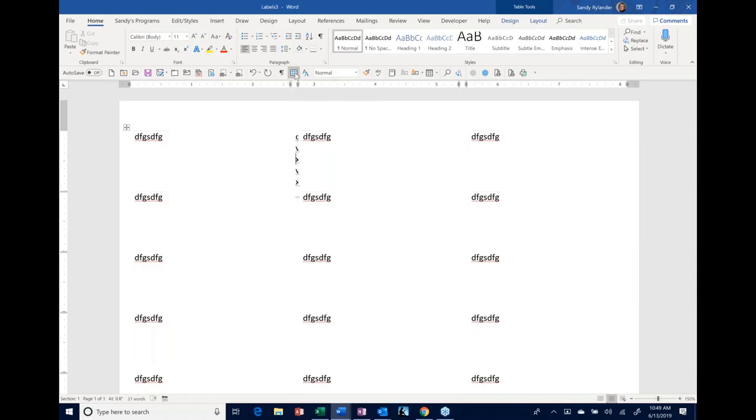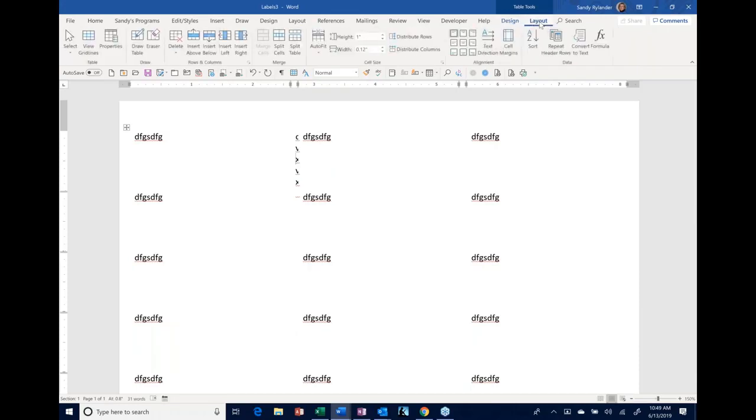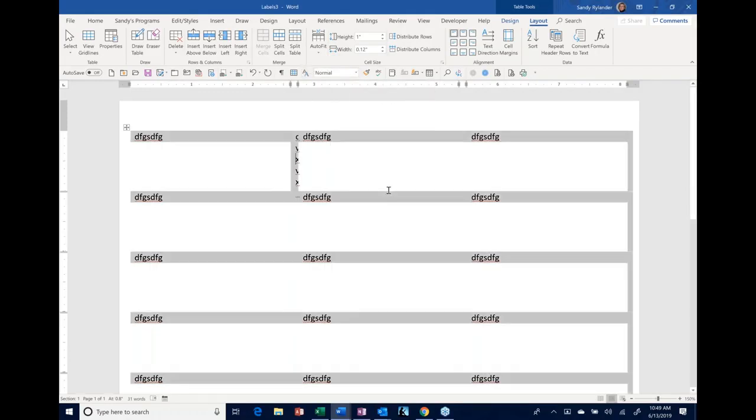And again, if you're in a table, you're going to have your design and your layout toolbars. And so you're going to click on the one that has the view table grid lines, right click on it, and add to quick access toolbar if you want it. Okay. If you do anything with styles, I do, so I have different style tools here, but you may or may not do that.